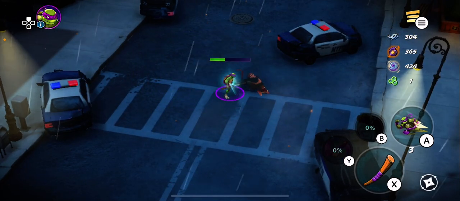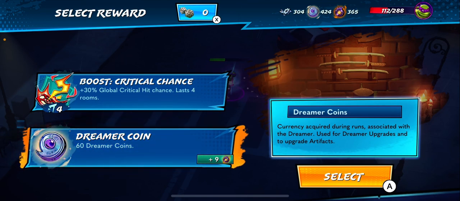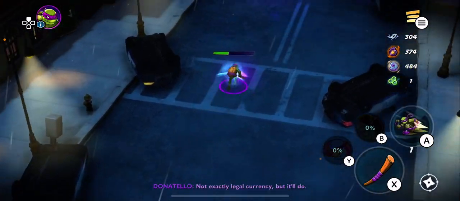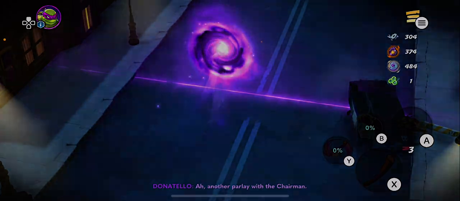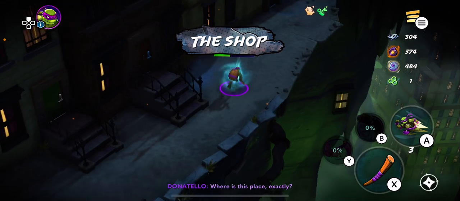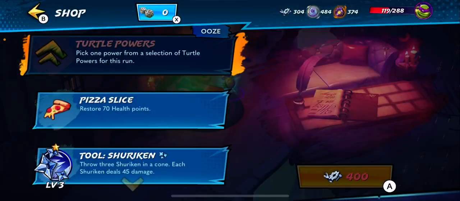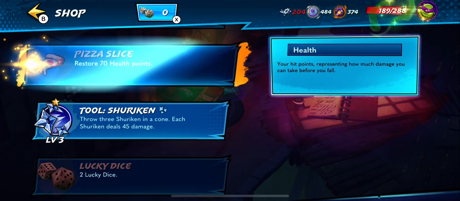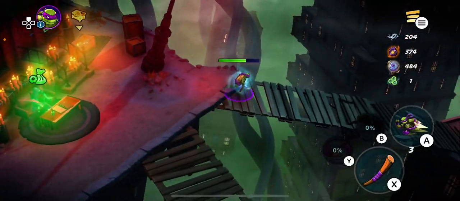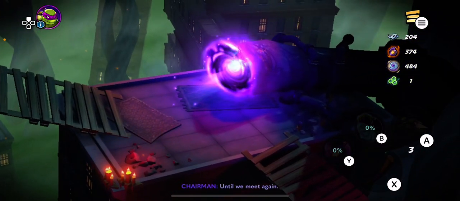Alright, so now don't dash. Because... ooh, 60 Dreamer coin. This is pretty good. But yeah, let's go with that. Not exactly legal currency, but it'll do. Oh, the merchant. Please. Welcome, please. Young ones. What are you buying? Okay, let's hope. Oh yeah, pizza slice. I want this. Tool shuriken. I don't want that. I really like my invincibility tool. Until we meet again. Indeed.